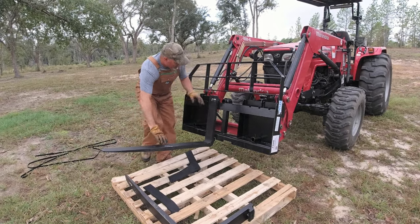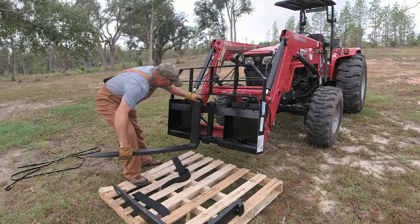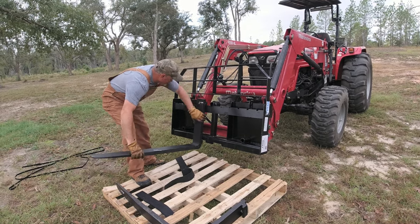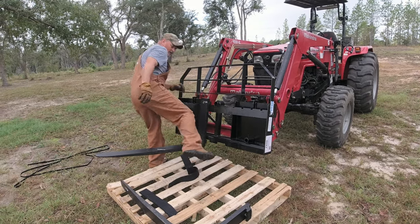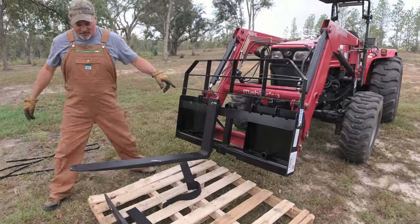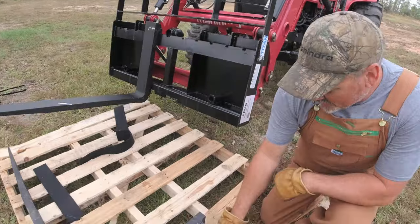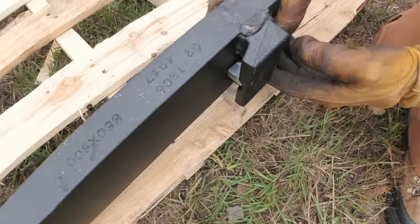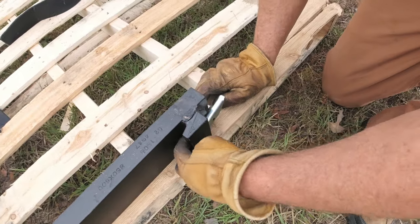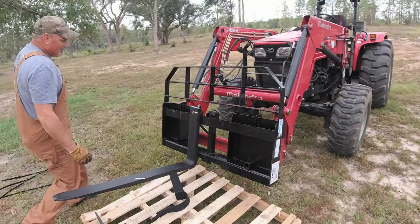Yeah, there you go. Slide it over here. Got a pin in it. There you go. Look here, I didn't show you this. Let's look at this. I learned something. Check this out. There's a pin in it. I didn't know that. Remember I said I'm a rookie tractor owner? Well, there you go. All right. Flip that pin up like so.